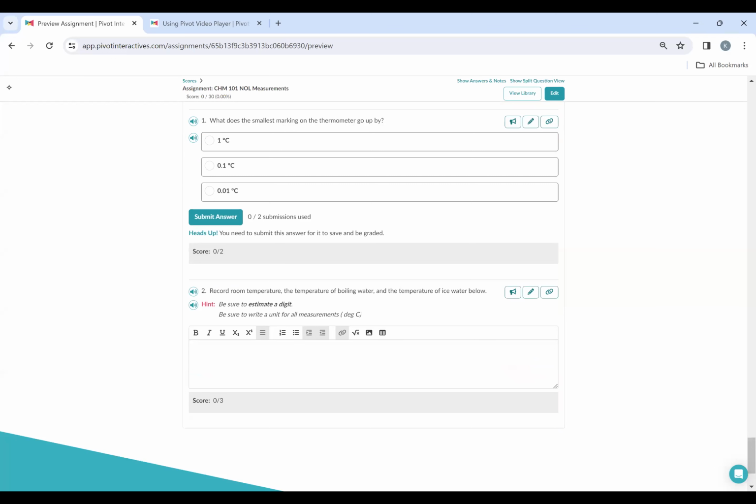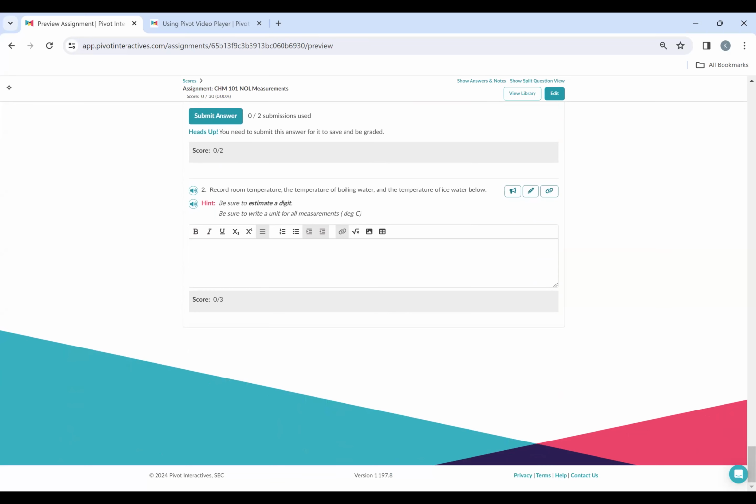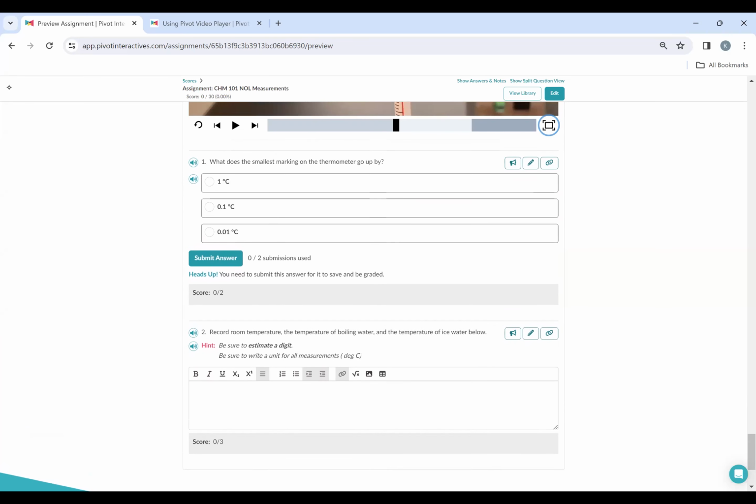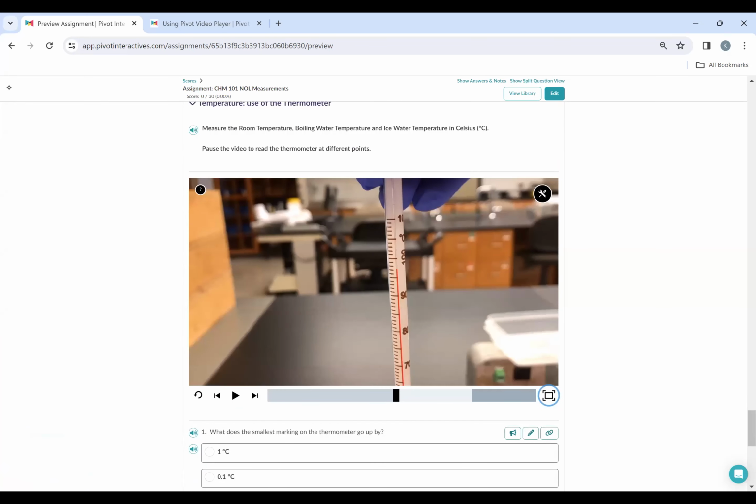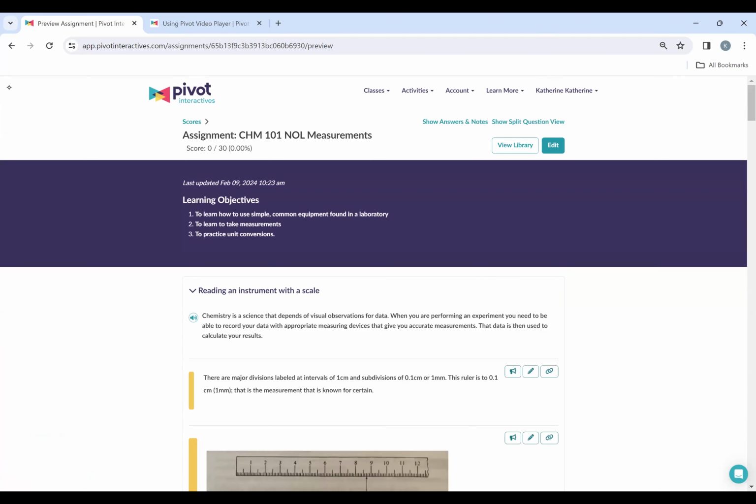And you're just going to put your values in here. When you do this, make sure you label them. All right, so make sure you say boiling water and then the temperature, correct number of sig figs, ice water, put down the temperature to the correct number of sig figs. And that is how you do this. And when you're done, there should be a submit button. It may be submit answer there. I don't see this one currently in student preview. So with that, make sure you submit it.